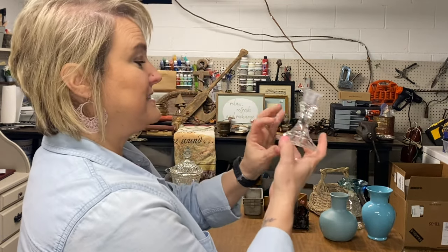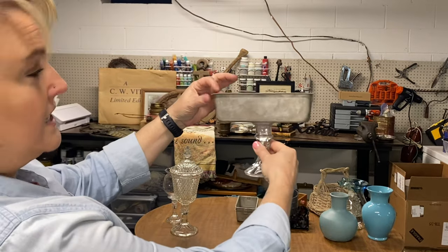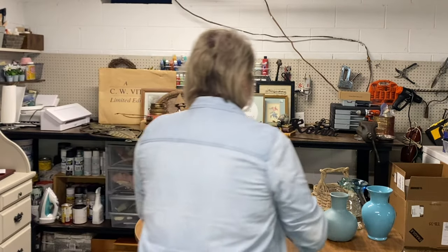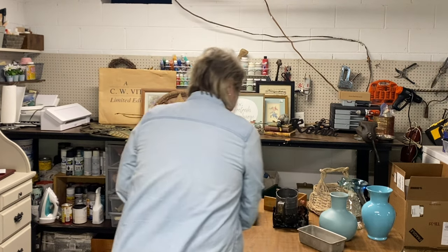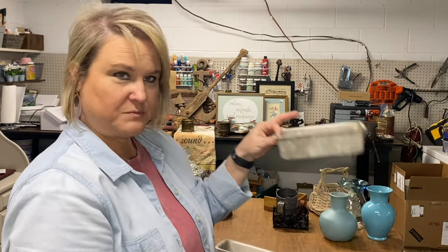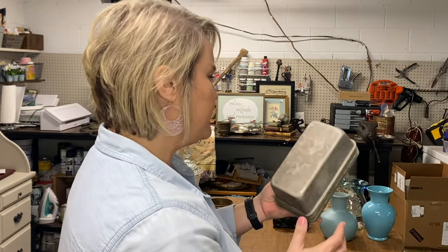I went ahead and picked up another glass candlestick — this one needs cleaned up, but these are really good for making risers out of. I also got three old baking pans. They're so cute to paint up white and put some feet on and just be a little shelf sitter, where you can throw your keys or your watch when you take them off, maybe on a bathroom shelf. They're the perfect size. I think they were 25 cents a piece at a yard sale. I also found another sifter — this one's old, got some good patina on it. It was $3.99 plus my 30% off. I love putting old kitchen utensils and old crusty kitchen stuff in the booth — it gives such a neat look.